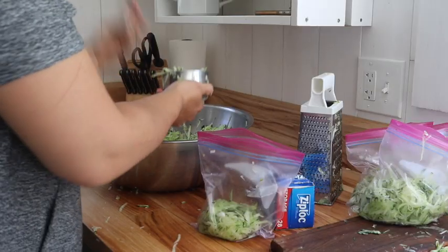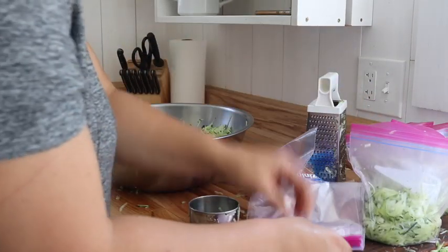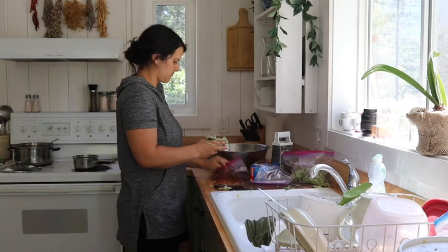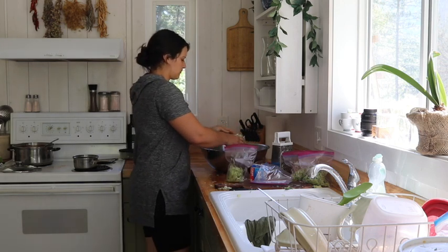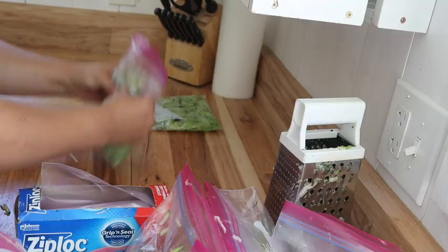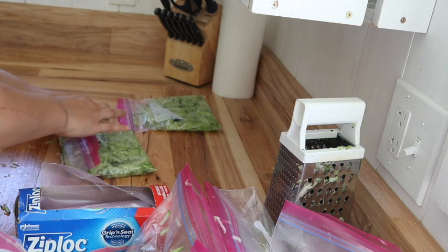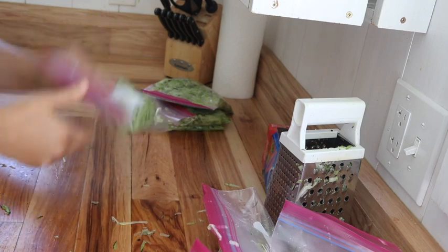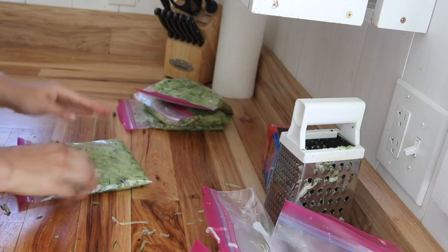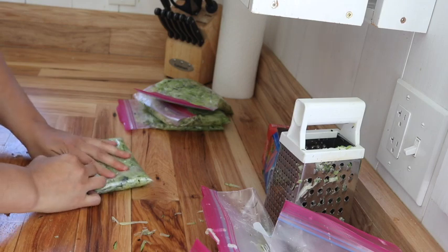So usually I will use mine to bake what I call my garden muffins, or I might do a zucchini bread. I really enjoy having it on hand, and this is pretty much the only way I will preserve zucchini. Sometimes I do make a pickled honey and turmeric zucchini that I will preserve in the water bath canner, but I find I primarily use it in frozen form. You can quickly add it to soups as well. It's just very versatile this way, and you don't have to pre-cook it or blanch it or anything. It's just raw zucchini that goes straight into the freezer, and it will easily keep a year if you seal it up well.